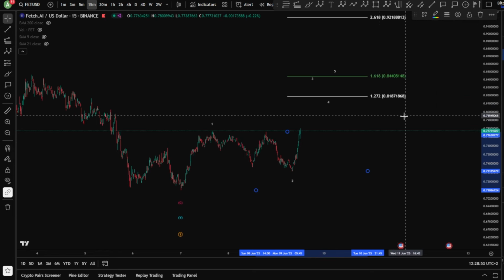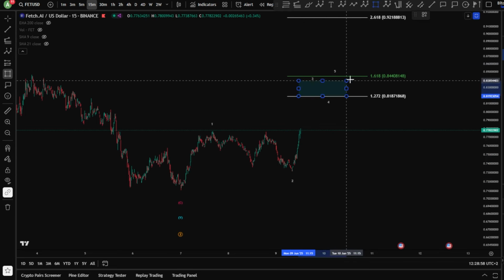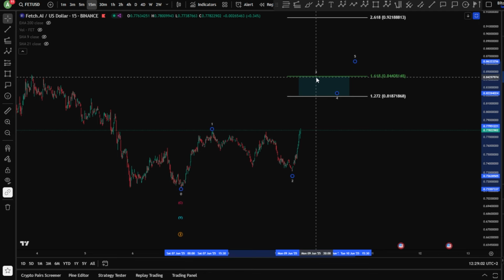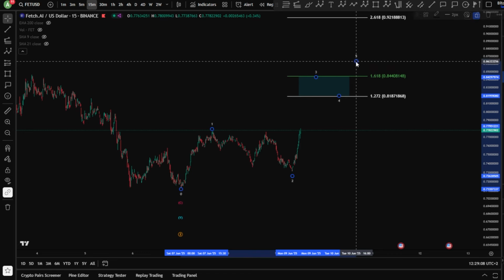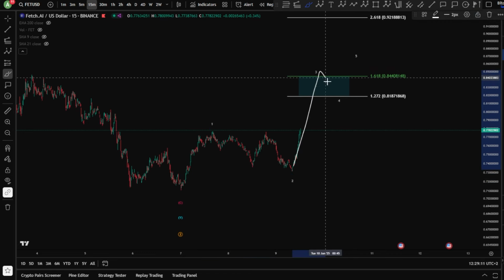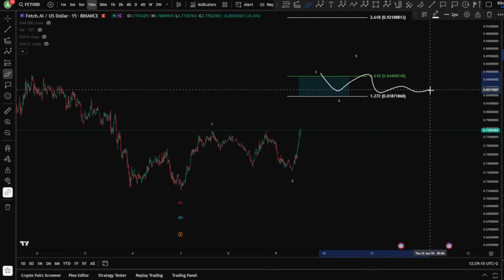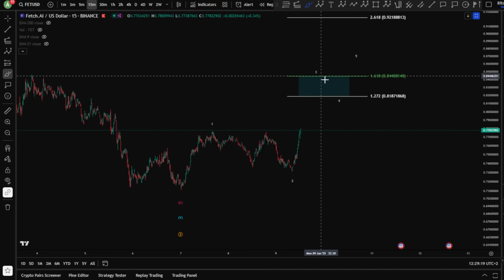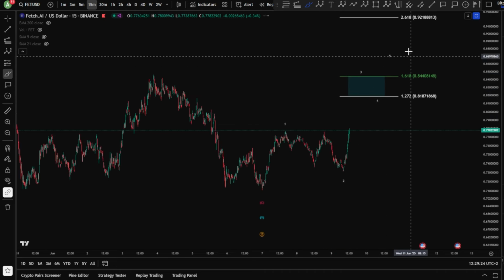So if we have a target for a wave 3, we would like to take this blue box as a new target for a wave 3, 4 and a 5. Only a wave 3 can hit around this area, 0.84, 0.81, which might be our wave 3 toward the upside, therefore getting a wave 4 and a 5. Of course, the wave 4 is going to be very long in time. Don't forget we have a very long wave 2 here, which might get a longer wave 4 and then unfolding a wave 5 later on.